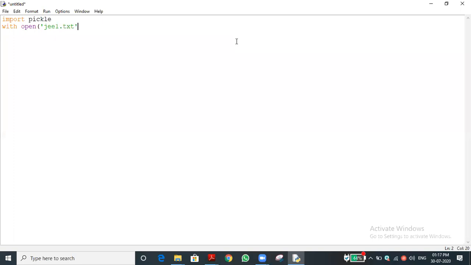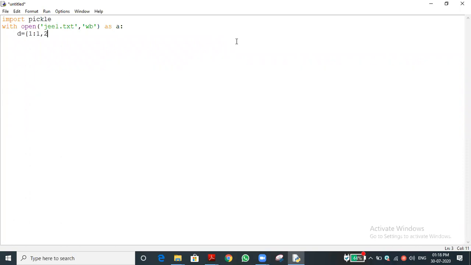Suppose this is the file, I am opening it in write binary mode. So we open the file and we have to give the file object, so I give a as the file handle or file object. Now that is a compound statement. So now I am defining a dictionary. For example, d equal to, 1 colon 1 cube.